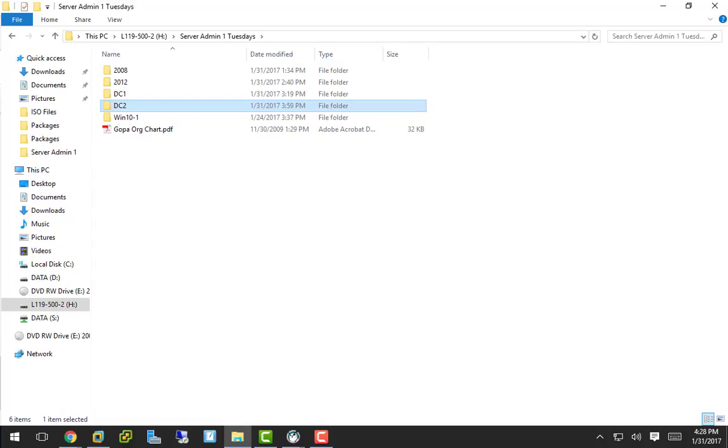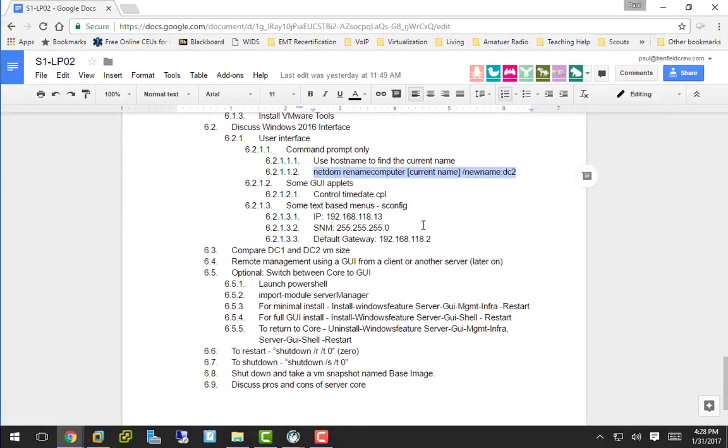But there's really 3 levels of the graphical user interface. There's none, and then there's everything, and then there's one in between. So let's bring it on the screen. For a minimal install, you're installing the GUI management infrastructure.